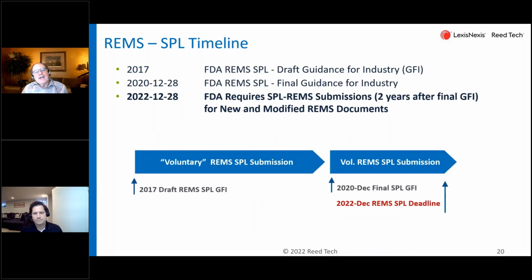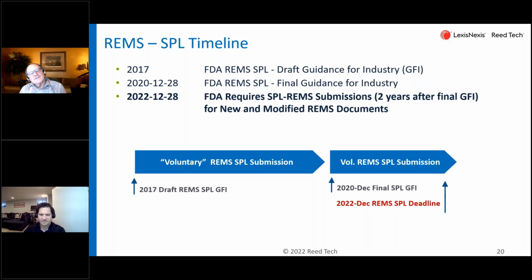And those guidelines date back to 2017. So there's a guidance document that came out, a draft, and literally then we went into a black hole. So industry was waiting and waiting for a final guidance to come out that put the timeline into place for capturing this information in electronic form. And for 3 years nothing happened.